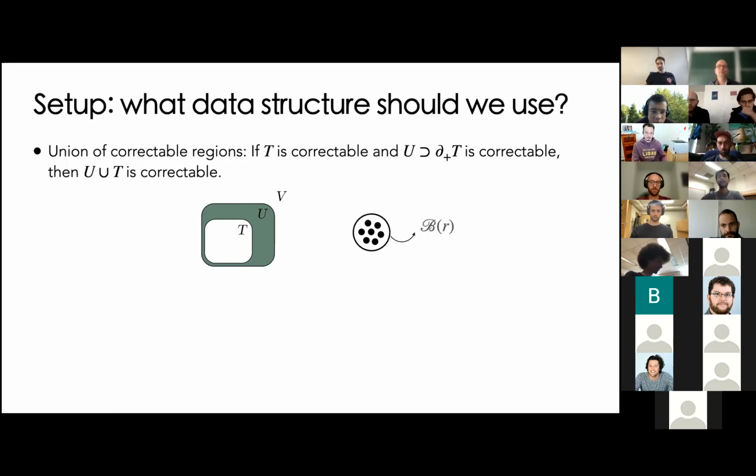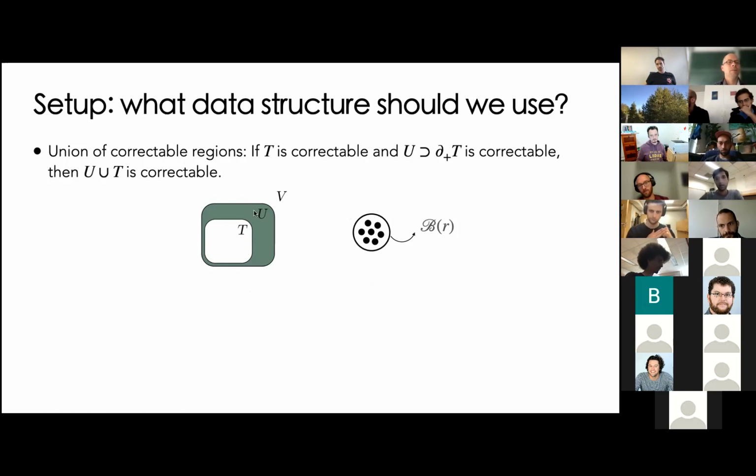I'm sorry, may I interrupt? I'm confused. What's that symbol? That partial plus? It's just meant to denote the outer boundary of the set of qubits T, meaning it contains the set of qubits such that they share a stabilizer with qubits in the interior of T. Okay. I was just going to avoid that detail, which is why I said they share qubits in the right way. Perhaps not relevant to get into the details at this point.